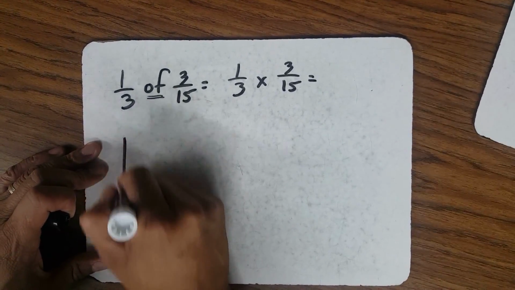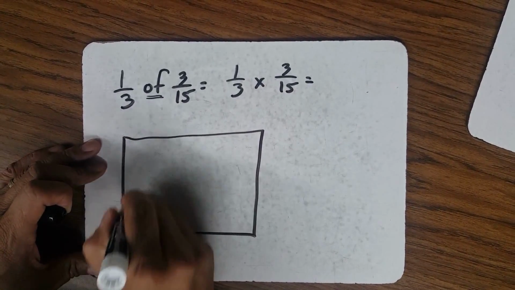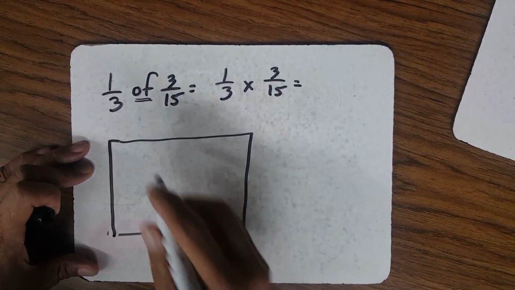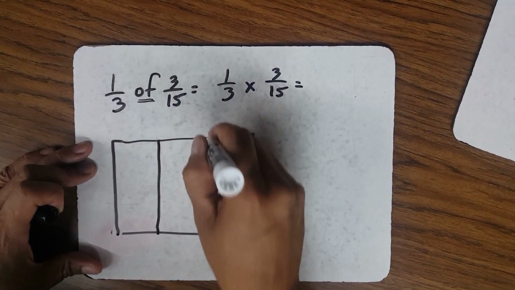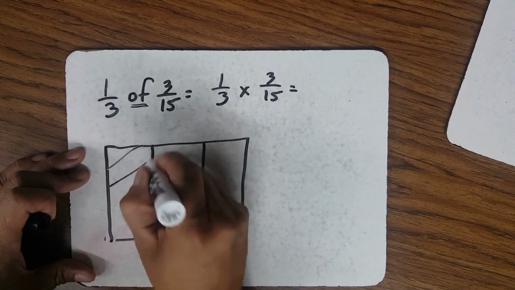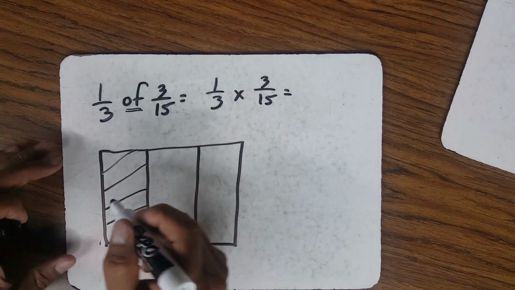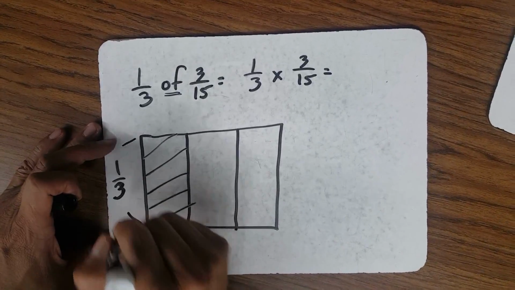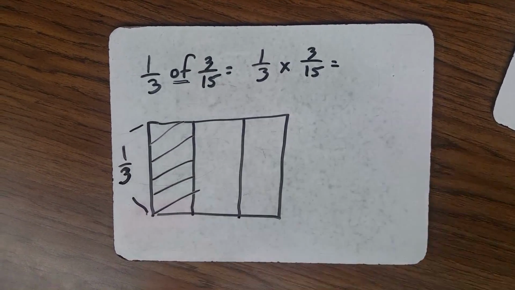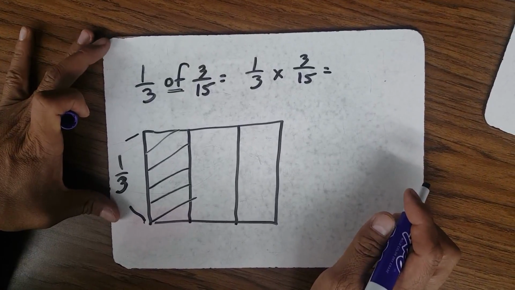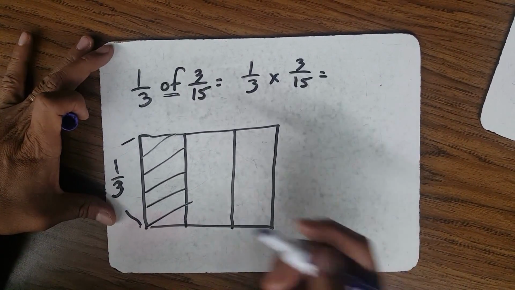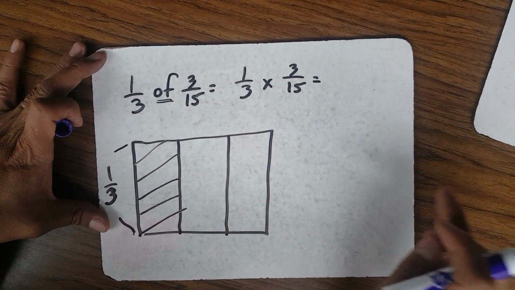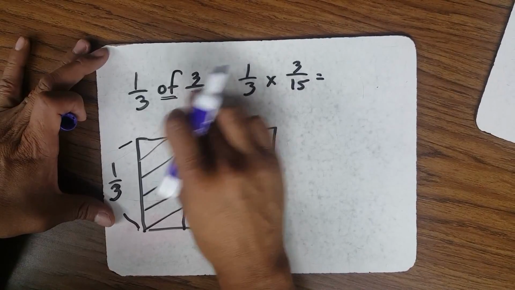So how do we get that? Well, we do our area model. Oops, it would help out if I do a better area model. And we get 1/3. You shade in that 1/3. You can see this is 1/3. 3/15. How in the world are we going to do 3/15? Well, I'm sorry. I just made a mistake. It's not 3/15, it's 3/5.